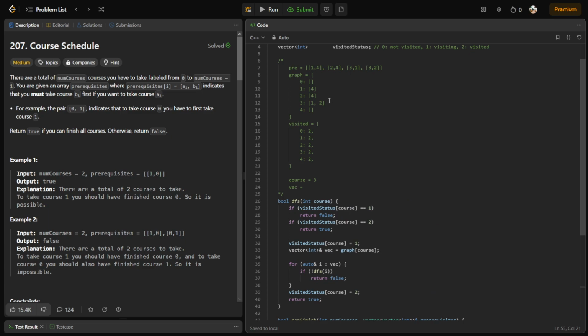But let's say there is an interruption. Let's say there is a cycle instead. So to make this short, let me just use the 0110.